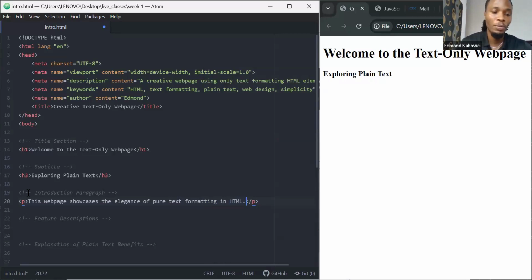All right, so I'm going to save this as well, and I'm going to refresh the page. Now we have a paragraph.